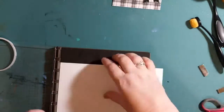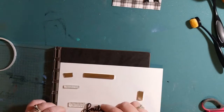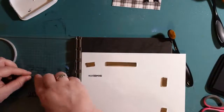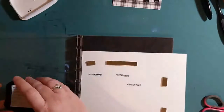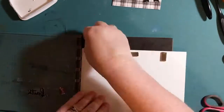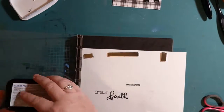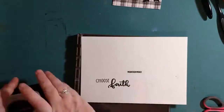Now I'm going to go in there and stamp the sentiments onto this paper. I'm just using a Bristol paper. I find that it stamps really well. In fact, most of my stamping is done with the Bristol paper. I had to move it in there a couple of times because it didn't want to print properly, so I moved it around. It didn't work, so I turned it over and tried again. You know, art is that way sometimes. You have to play around, but I got them printed now, and I'm going to trim those up. I used the Tuxedo Black Memento ink for this.